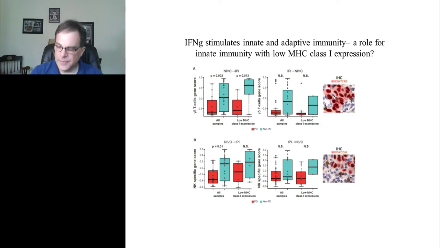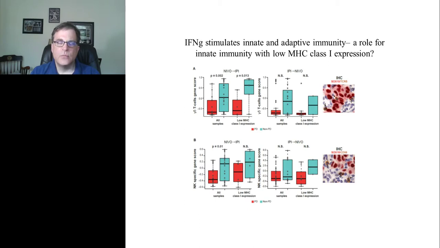So we took the patients who had low class 1 expression and began to see what else is going on in the tumor microenvironment. It seems that you need interferon to still respond to anti-PD-1, the interferon signature, but other gene sets that were associated with it included cells of innate immunity, here gamma delta cells on the top left, and NK cells on the bottom. And it seemed to be significant for those who got Nivo first, as opposed to those who got IPI first.